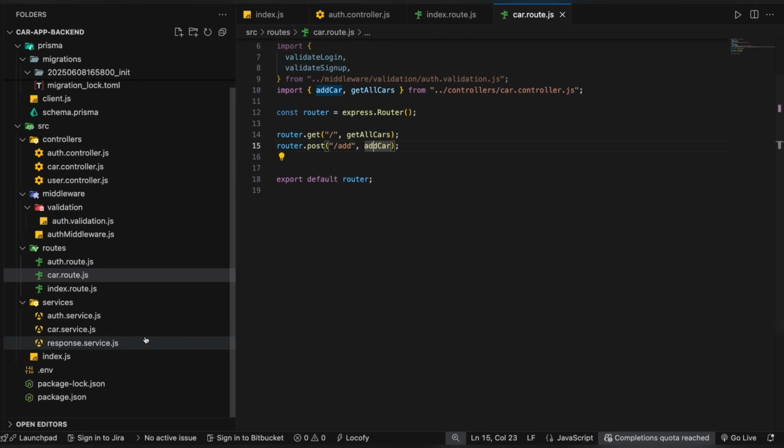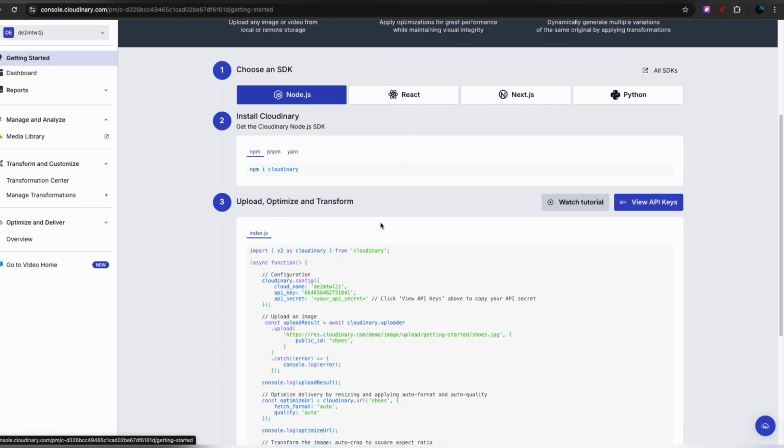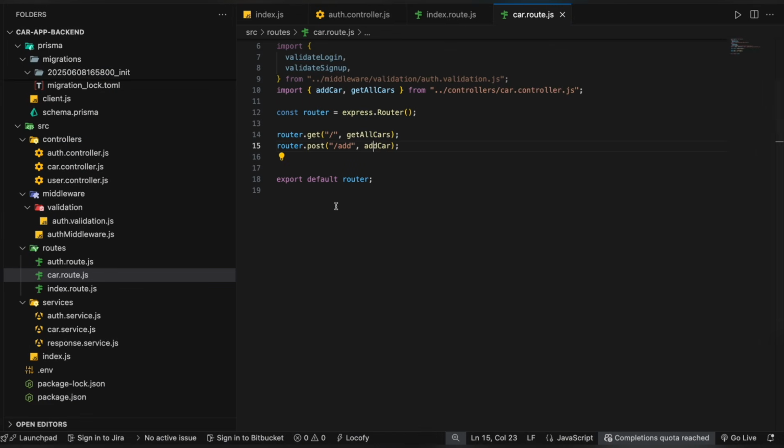Okay, and now the thing is that I'll take you to one website. It is console.cloudinary.com. This is a site similar to a cloud storage, similar to S3 of Amazon. So here basically you can do the setup. One setup you need to do, and once you do that particular setup, then you can upload your local images to this cloud. So let's add the things that we need to do.